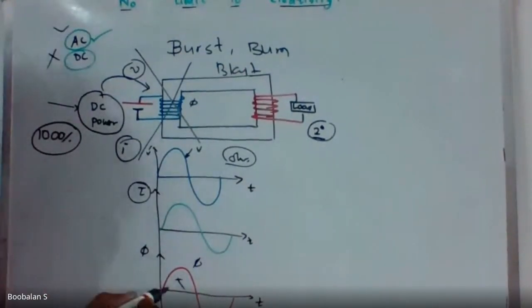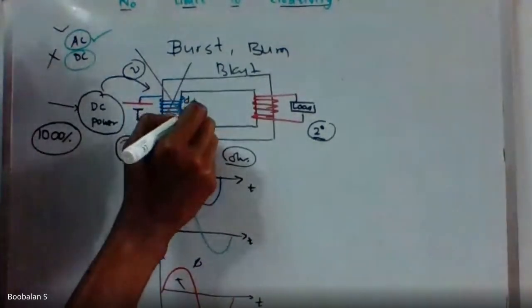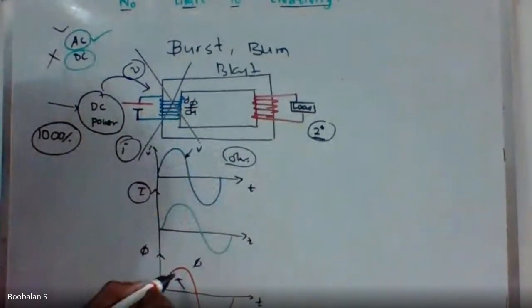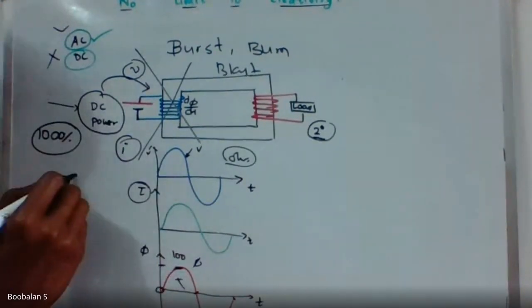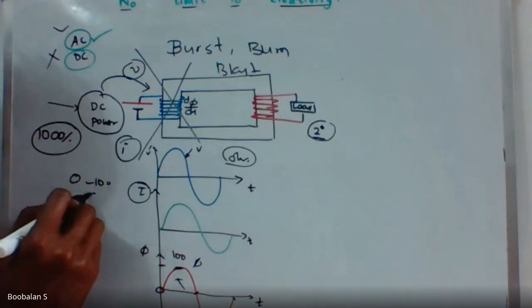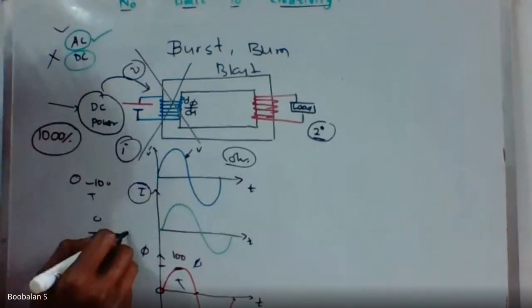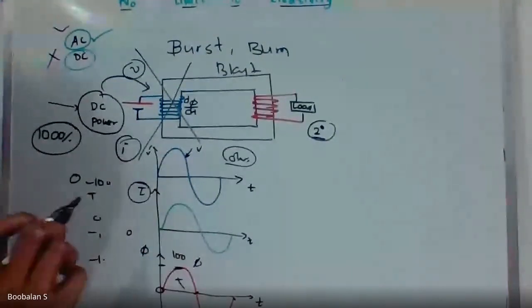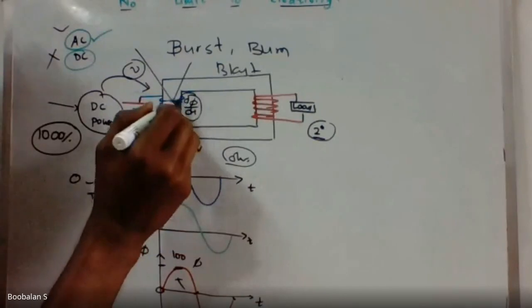So the flux line itself has a change with respect to time. Here it goes from 0 to maximum flux, for example 100, then again 100 goes to 0, then 0 to minus 100, then again 0. So the flux lines go 0 to 100, like 0, 1, 2, 3, 4, 5 up to 100, then from 100 to 99 down to 0, then minus 1, minus 2, up to minus 100, and back to 0, and it is now continuously changing. So now dphi by dt is changing here. So dphi by dt is changing, right?